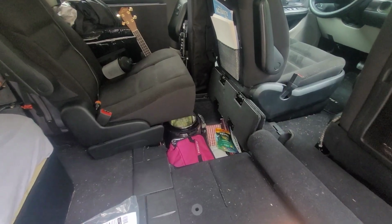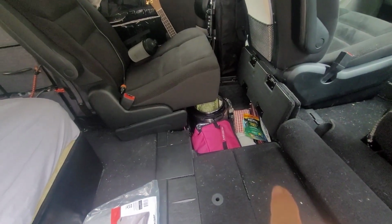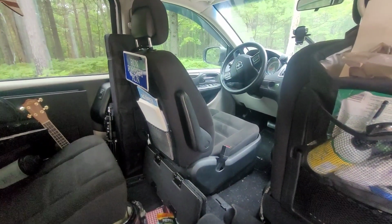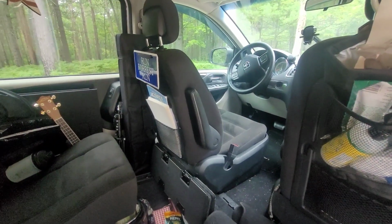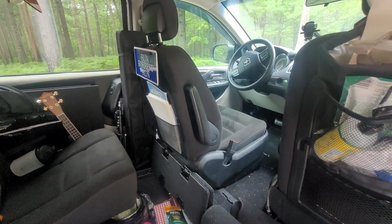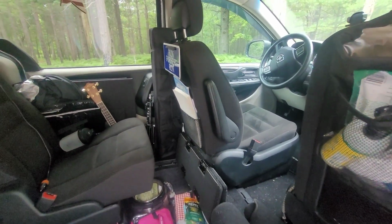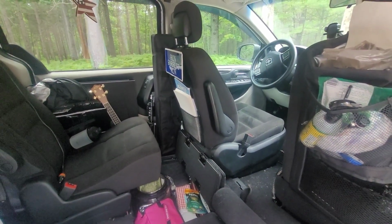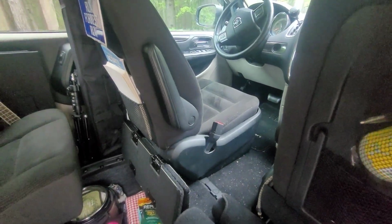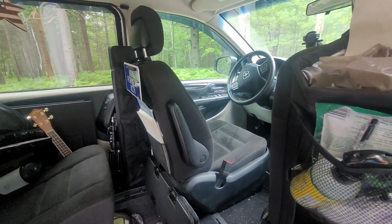Thing I want to mention, if you have to move some stuff around to get to some of your supplies, like all my camping is down there and I had to move a few things around on the front seat, always keep your main driving seat free in case you need to jump in there and get out. In case you feel uncomfortable or something like that. Whatever you have out of your van, just leave it. You can always buy it again, but for safety reasons, you always want to keep your driver's seat easily accessible in case of any problems that might arise that you have to leave quickly.